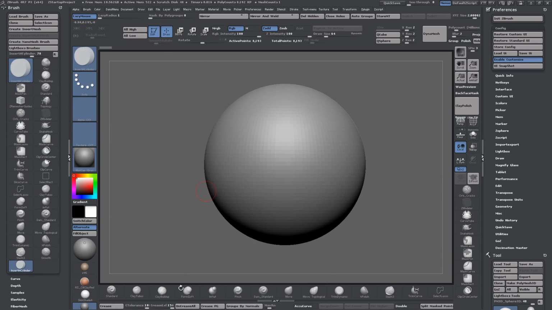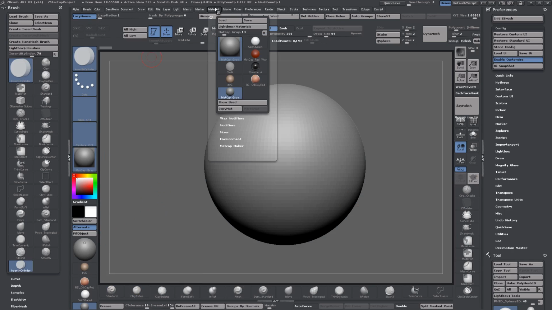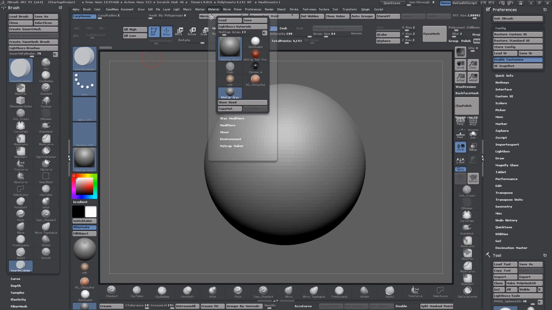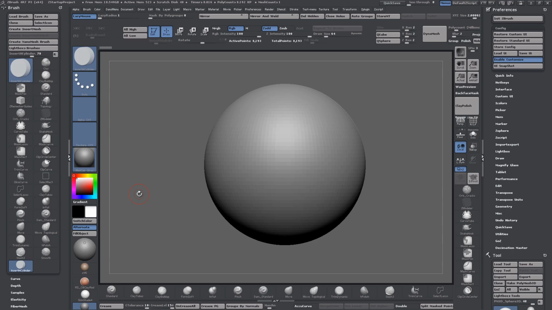Same thing then, I've got some materials to hand here. Rather than always digging through this, I just pop some down here. You can get them from materials, and then you can grab any material. So sorry, you want to dock that, and then grab them, and you can add them the same way as the brushes from here, and they'll populate that list.